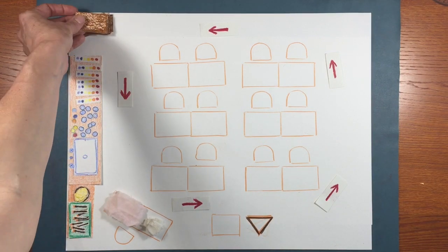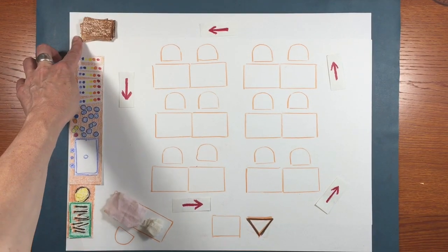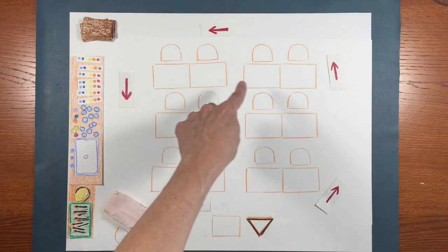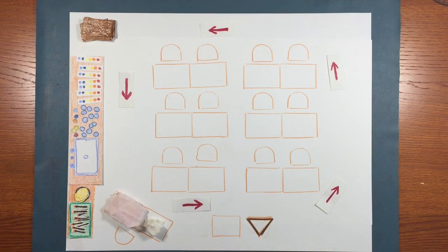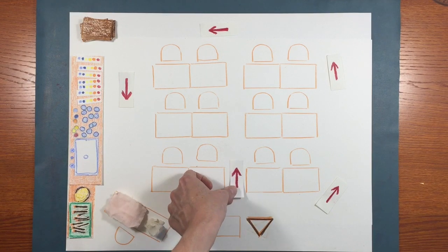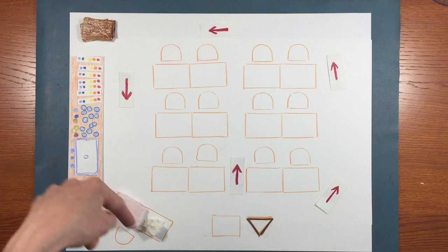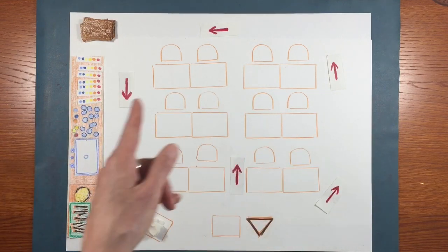So this way, the children, as they come and pick up their painting boards, can travel safely through the classroom without worrying that they're going to crash into someone. Sometimes they might take a shortcut and go down the middle aisle, and that's okay, just as long as they're going around the room in the same direction.